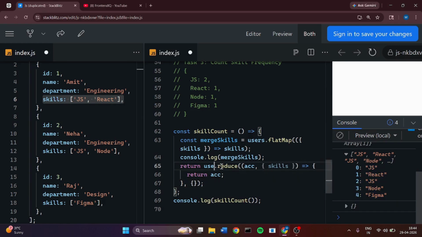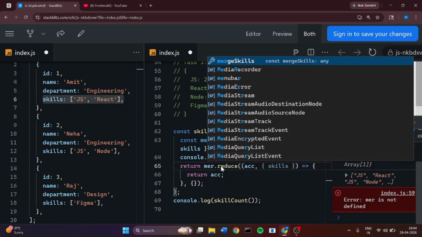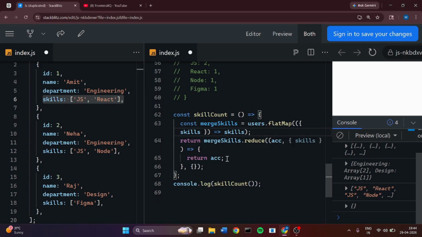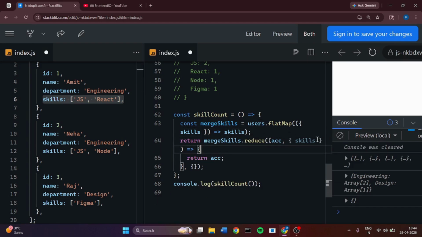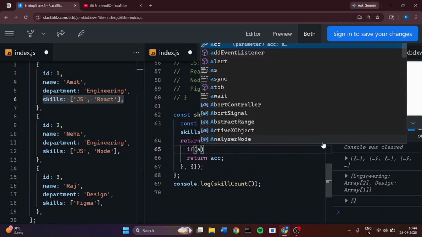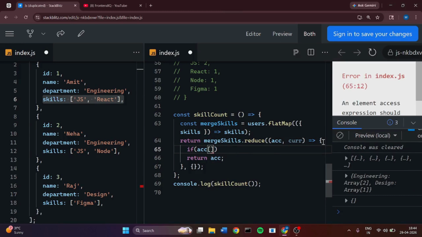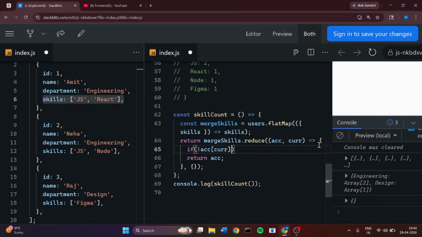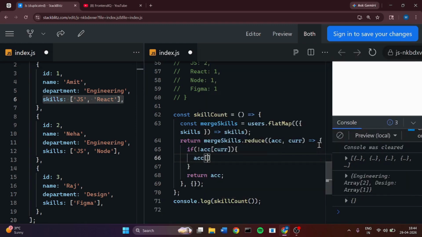So instead of the users, we can apply reduce on merge skills. Okay, merge skills, accumulator, and instead of these skills we are using current. We have to check in the accumulator whether current is there or not.